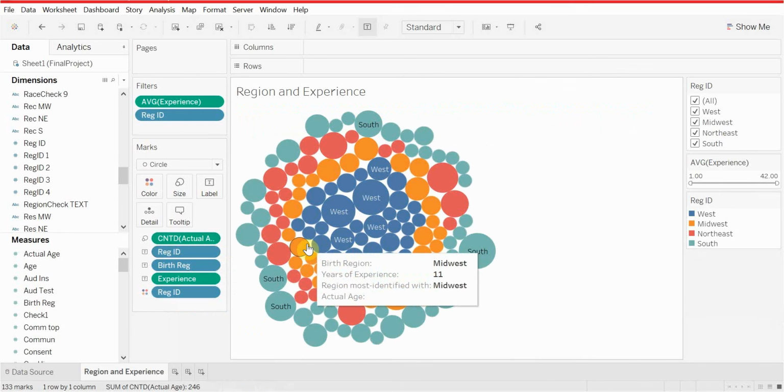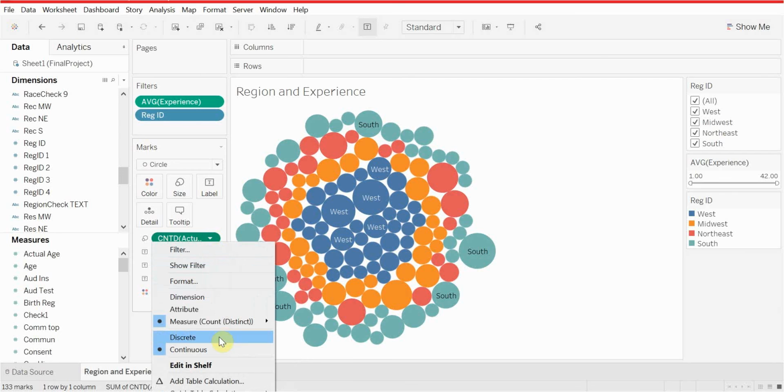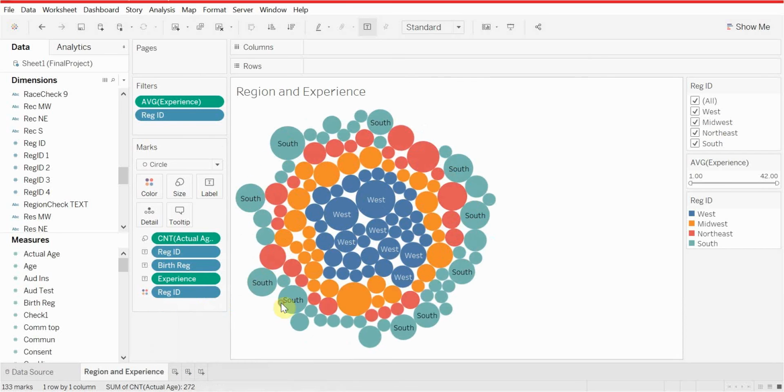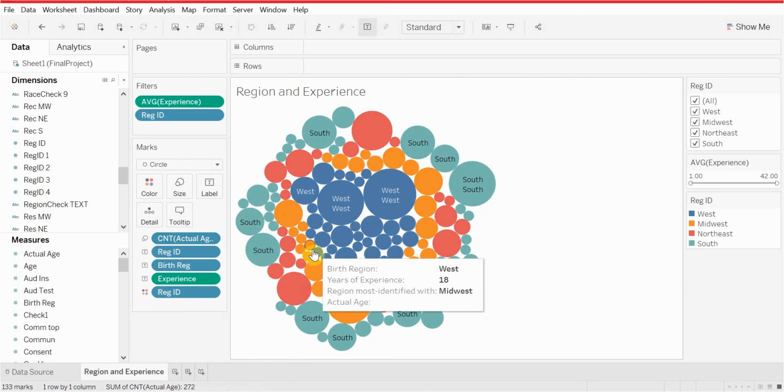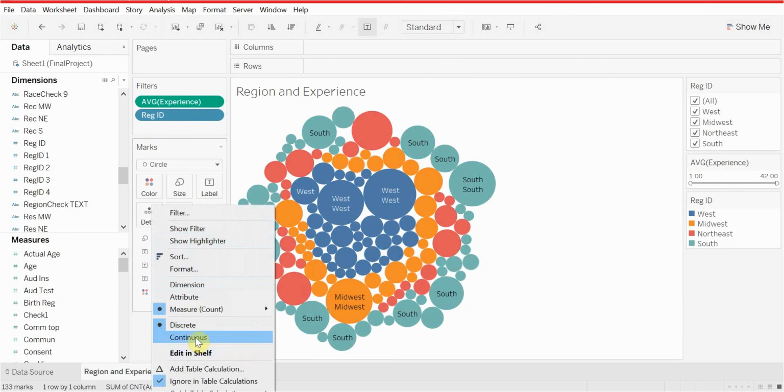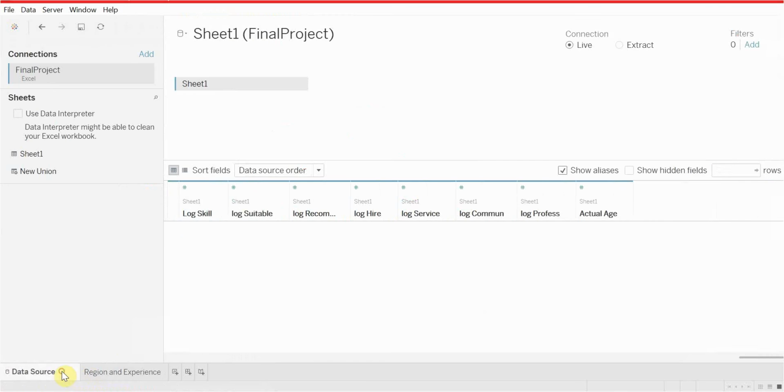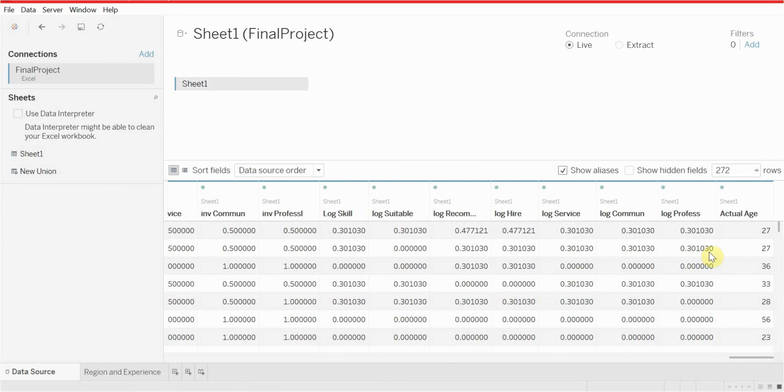Count. Not distinct. Let's see. Nope. The actual age is showing up correctly here, so that's odd to me.